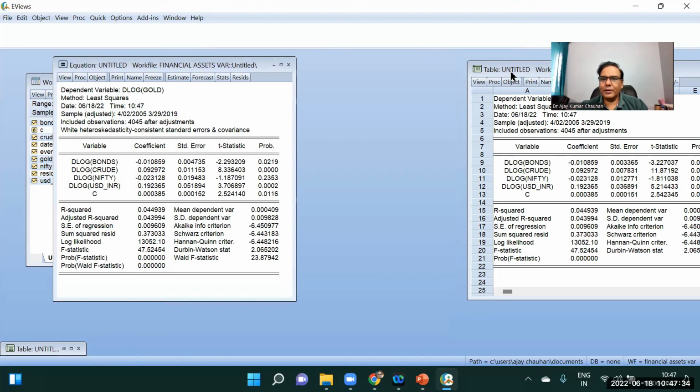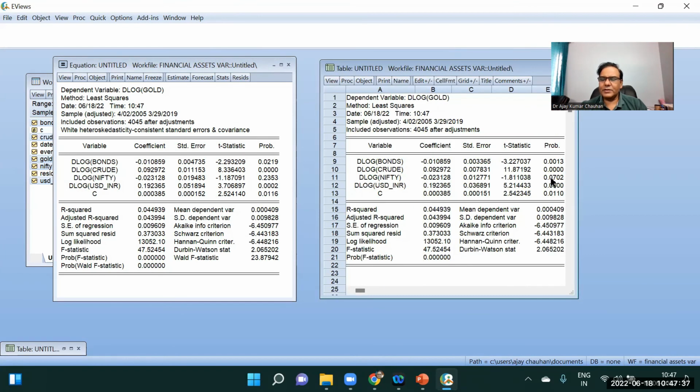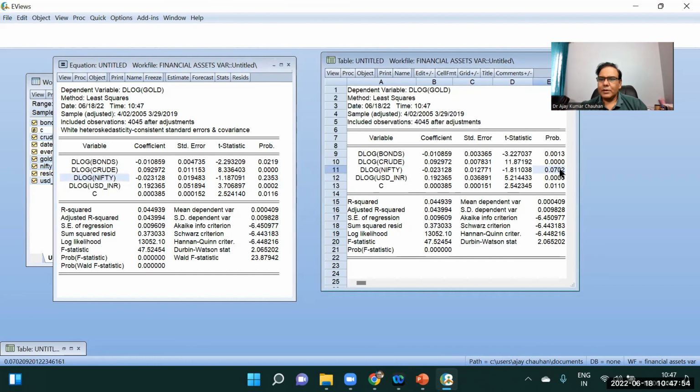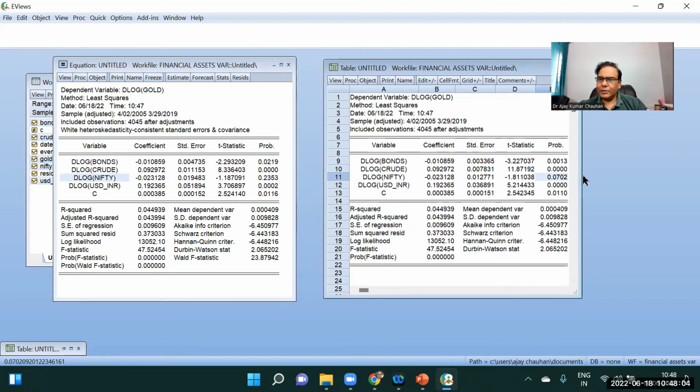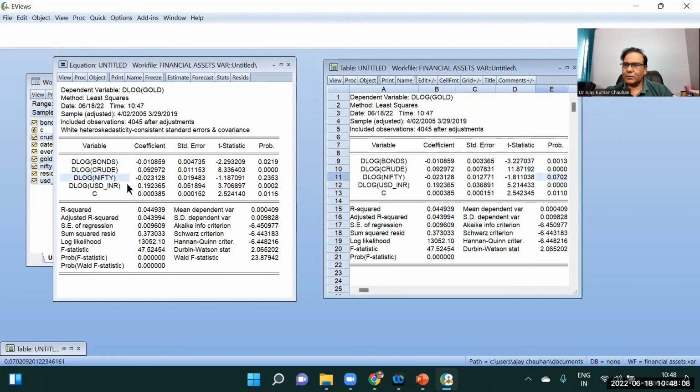In this case, 0.07 is close to 0.05, but here it is totally insignificant. So we can conclude that the Nifty is not having any impact on gold price. But here the conclusion is wrong, because if by chance it is coming less than 0.05, then you assume that the Nifty is also having an impact on the gold price. But this problem is coming from the presence of heteroskedasticity. So whenever you run any time series model, for better hypothesis testing, I advise you to apply Huber-White also, so that you can say we calculated the heteroskedasticity consistent standard errors so that our hypothesis testing is more accurate.